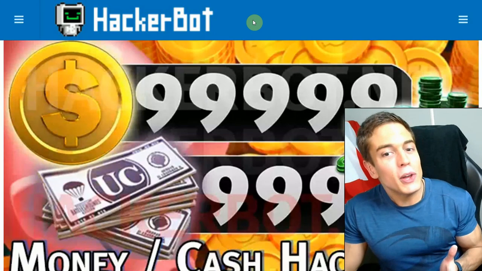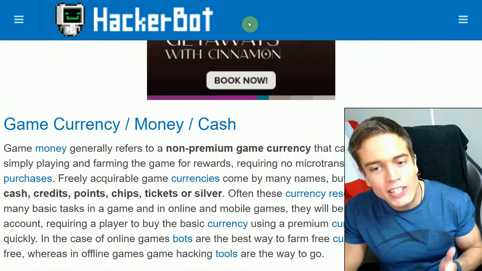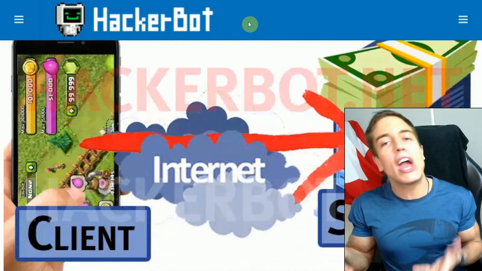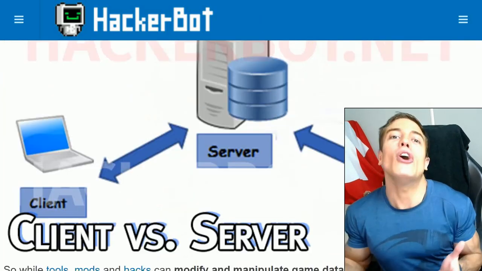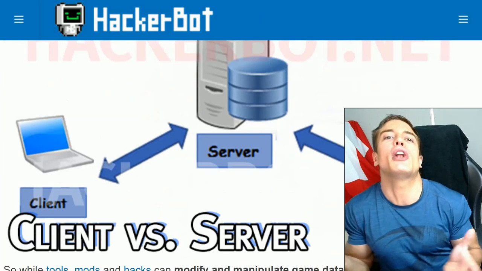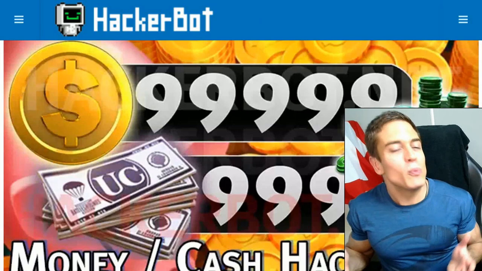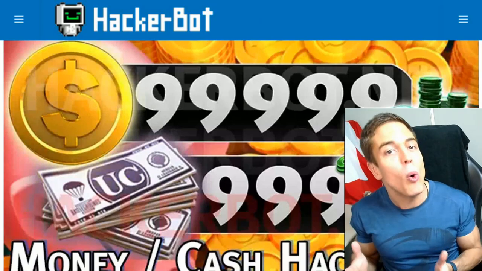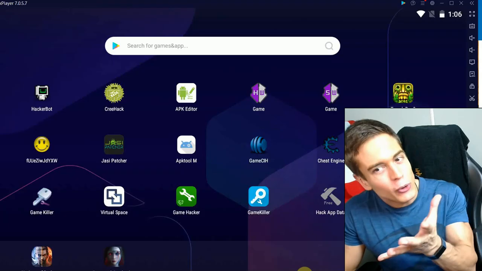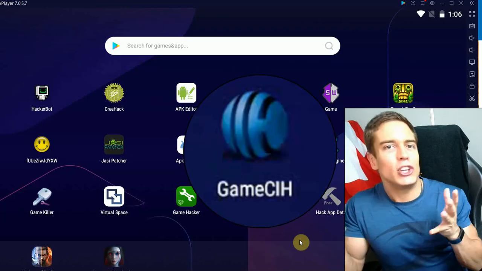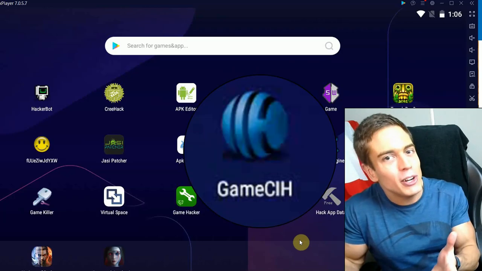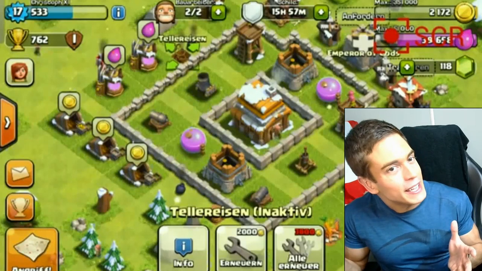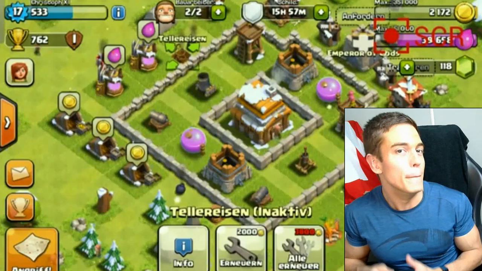So by now, a lot of you will have heard me talk about money cheats in online and offline games, and how if the game is online, you can't get unlimited money, and all the data is stored on the server, so you cannot modify it. And maybe some of you are wishing that you lived 10 years ago when that was still possible in more games. Today I'm going to show you one of the great game cheating tools of the past, GameCIH, and how somebody tries to use it on a very popular game that maybe you think wasn't online 10 years ago, but we'll just see.